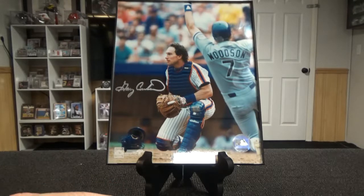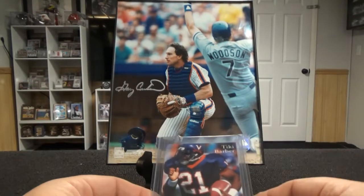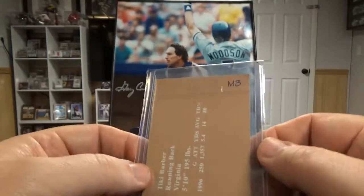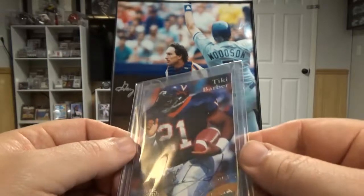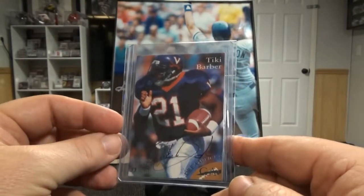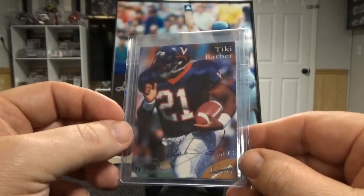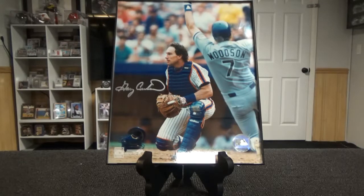I'm also working on a University of Virginia PC. At the national I bought a whole box of Virginia players and they did not have this player, but I got an autograph of him. It's numbered 33 out of 5,000 from a product called Dream Picks — genuine autograph — and it's Tiki Barber, University of Virginia. I got a really good deal off the sticker price because it had probably been sitting in their case forever waiting on a Virginia guy to come pick it up. Since I'm in the Midwest, the guy asked where I was from — I was wearing a Virginia hat — so I said I'm from Virginia but I live in Iowa now.